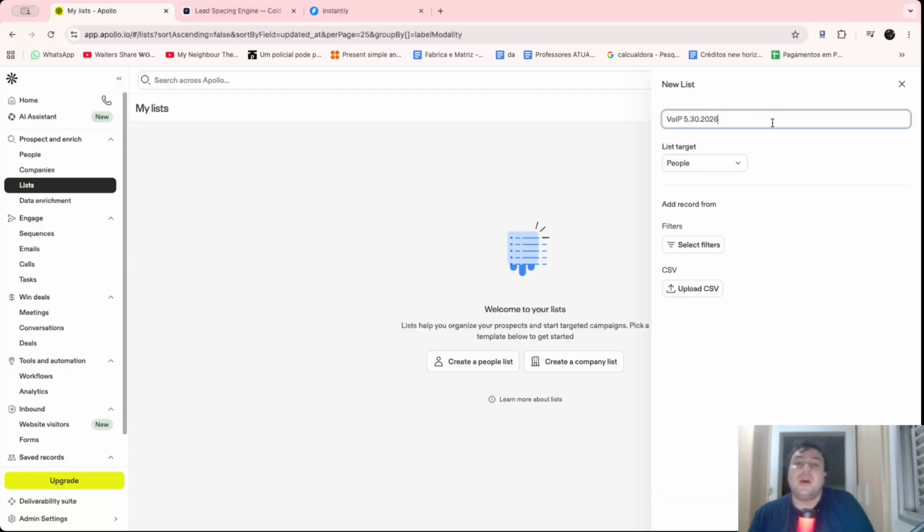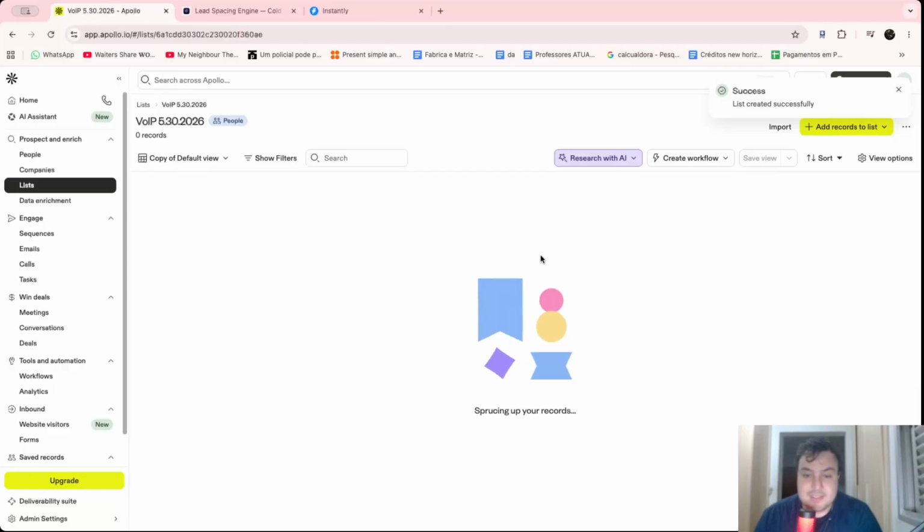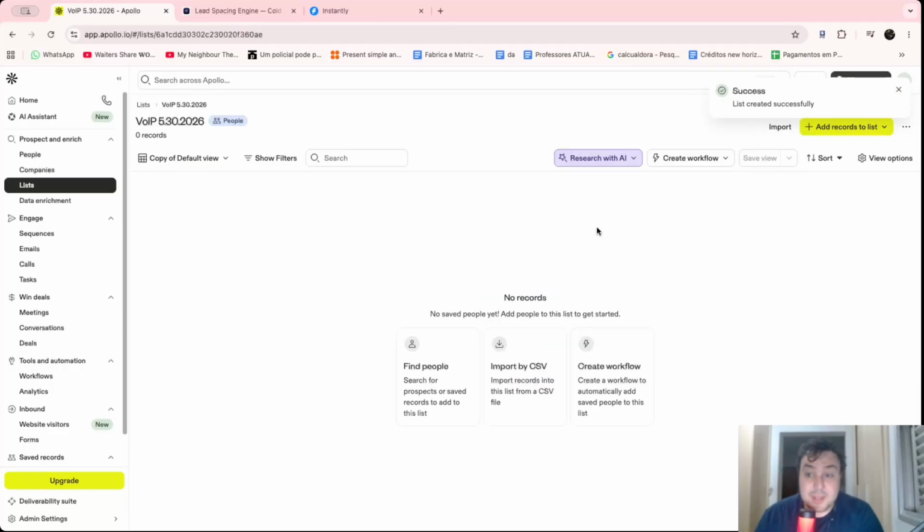So this will let us apply spacing rules. Let's suppose that if the list was written like this, it means they have received an email at this time. All right, so I created this list, and now I'm going to add the people.